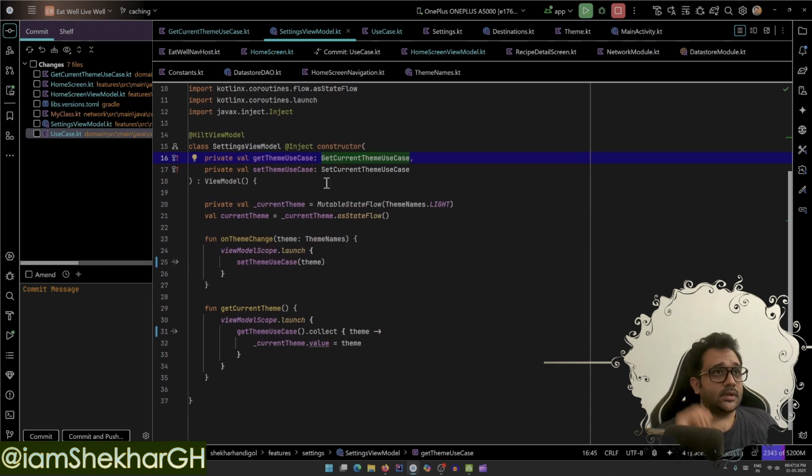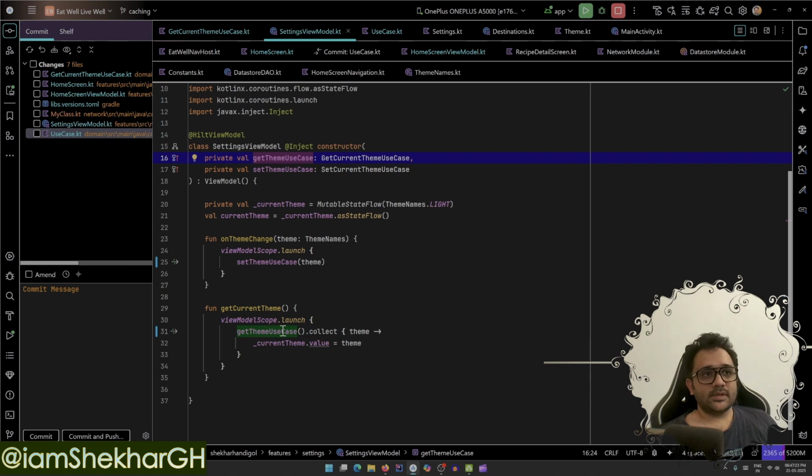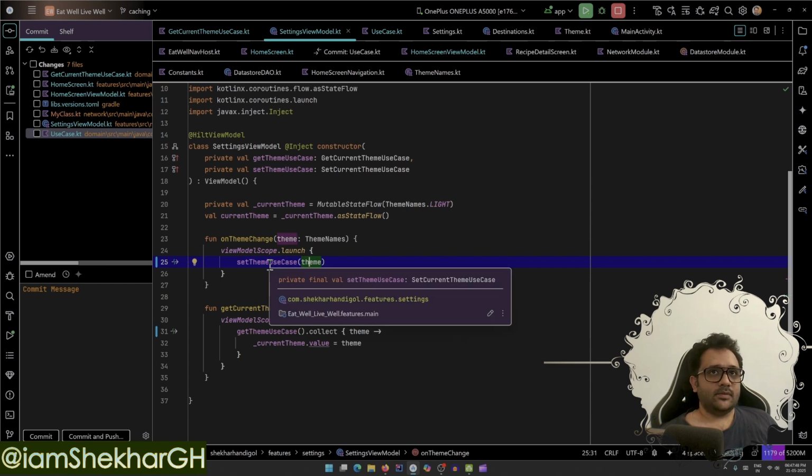Now here I have to, now you can, because I made it operator function also, so then I don't have to write invoke. If I just call function here, that function will be called, and it's easier to read. And here also, if I just do it like this, inside here I can pass, and that function will be called.